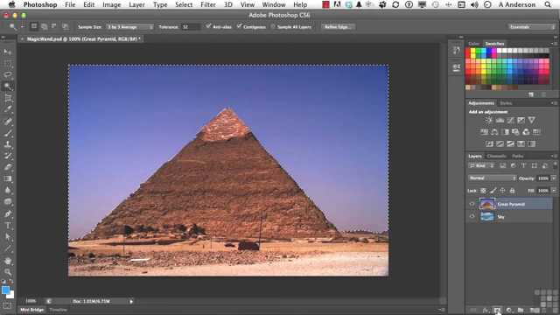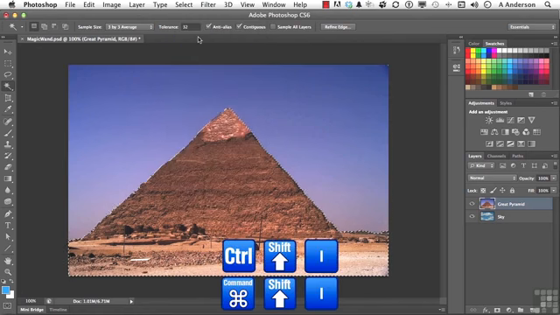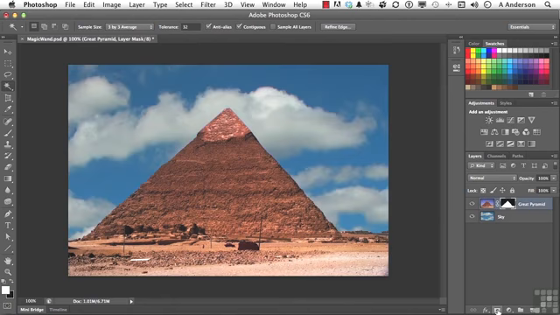What we want to do, and sometimes it is so much easier to select what you don't want, and then tell the computer, okay, now that I've got this, reverse the selection for me. So we can go up to the word Select on the pull-down menu and go down to Inverse, Control-Shift-I. I can then, with this done, click the layer mask again, and I have a selection. Now, it's not what I would consider a perfect selection. We're going to talk about that in another lesson called Refine Edge, which is a very important part of this. But we have, in a sense, created this selection.